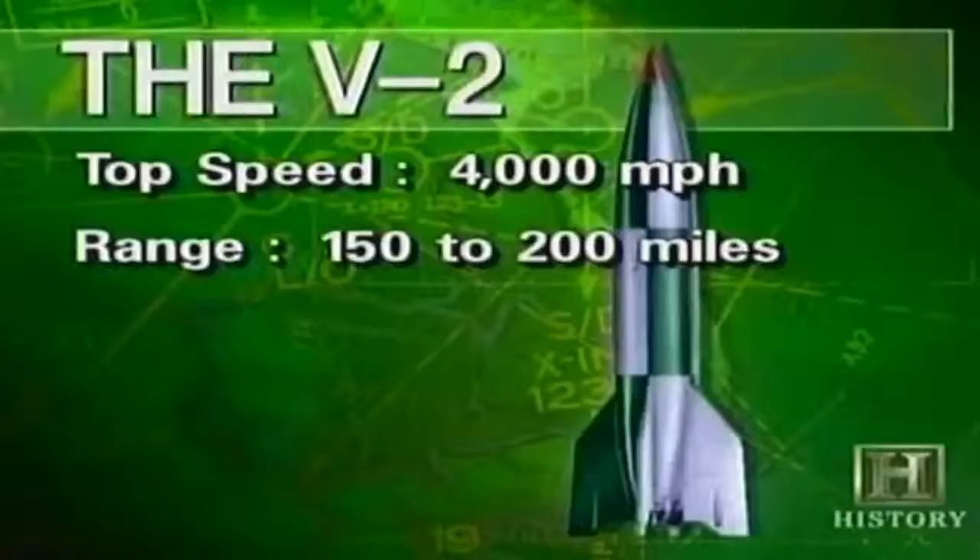The Allies soon learned the weakness of the V-1: it could easily be shot down, and it ceased to be an effective weapon. But Hitler was not easily foiled. The V-2 carried about a one-ton warhead over about 200 miles. In 1944 and 1945 when it was used operationally, it was a considerable advance over anything before. The only way to defend against the V-2 was to hit it while still on the ground before launch — very difficult, as it was a small and hard-to-find target. The V-2 was the first intercontinental rocket to carry explosives; the 5,000 launched at Allied cities brought terrifying results.